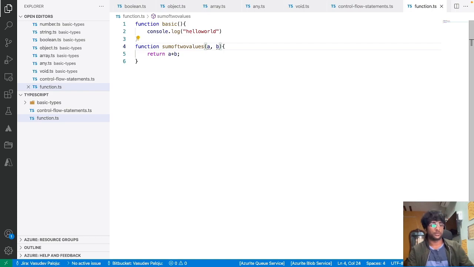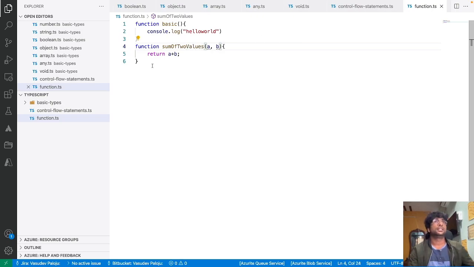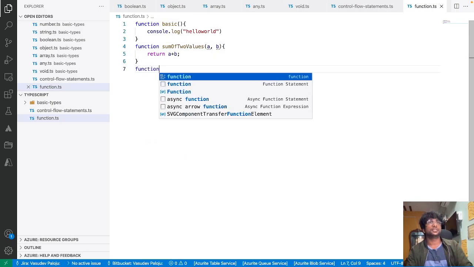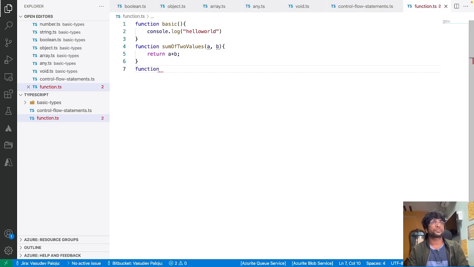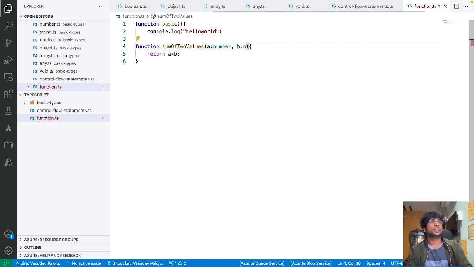I followed camel casing, sum of two values, right? And you can define another function which takes 3 arguments. Ultimately this is how you define a function, and then you specify the type to it: number, and the return type is going to be another number, right?